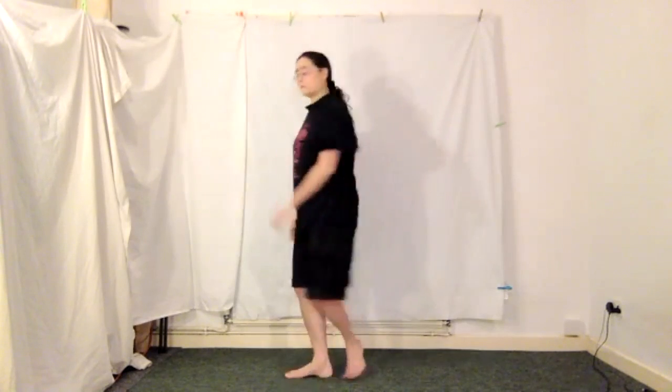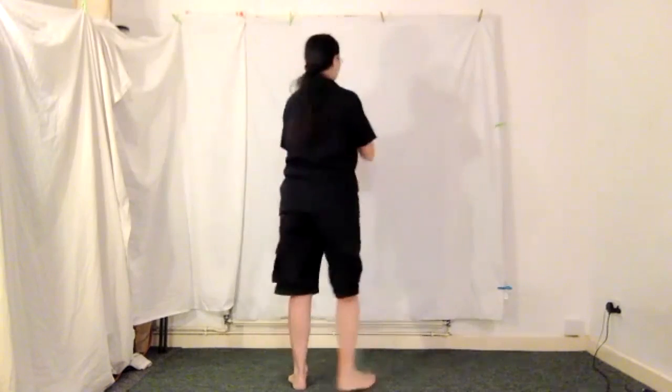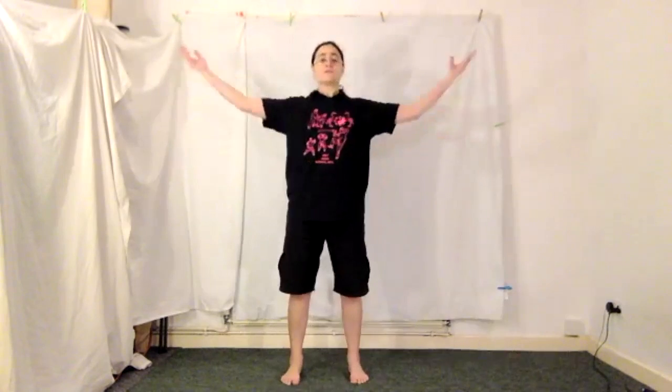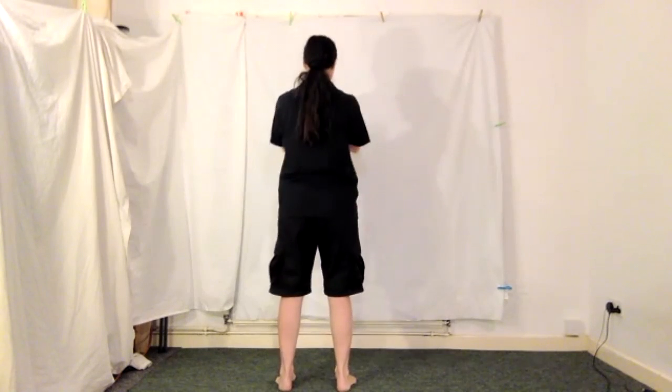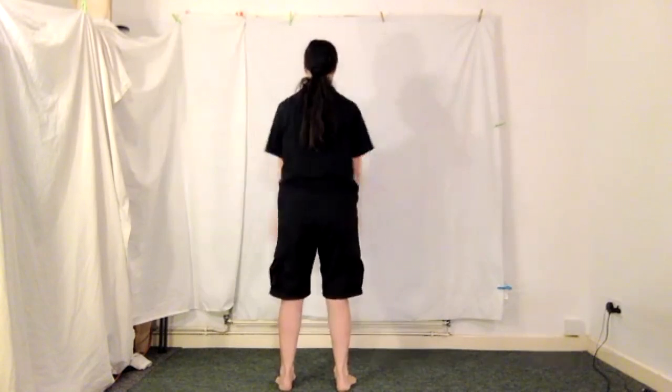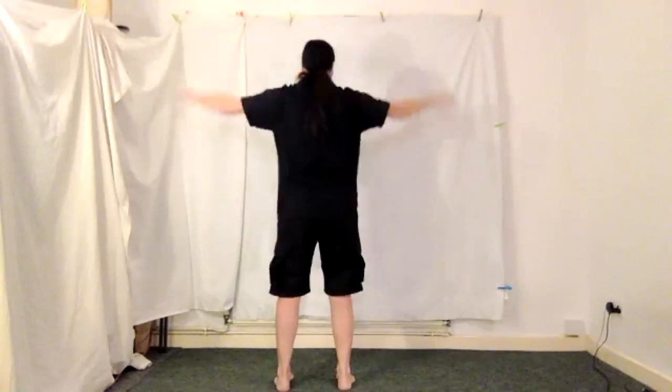So let go in your lower back. So keep going. Let go around here. Let go around there. Okay, now twizzle around the elbow. So you're opening your chest and you're nice and tall. And breathing, fabulous. Keep breathing some more. Well done. And change.